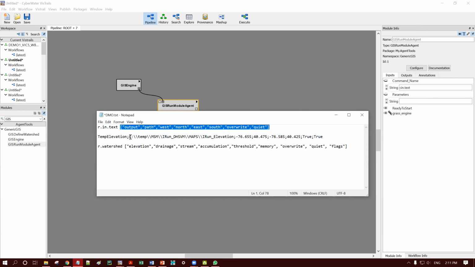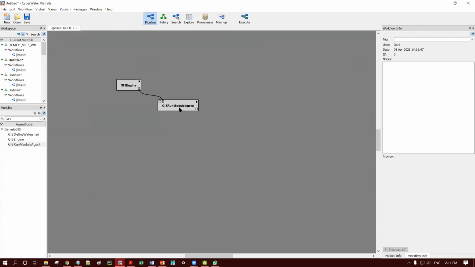So this is the path where this file exists in your local files. These are the limits again. So we're running a much smaller watershed called the Indiantown Run Basin, and these two are just flags for GrassGIS, which is if we want to override a map that already exists with this name. If you don't add this and it happens to have another map, then it's going to fail. And then quiet is just not to get so much text in your console. And with this information, you can execute this function.